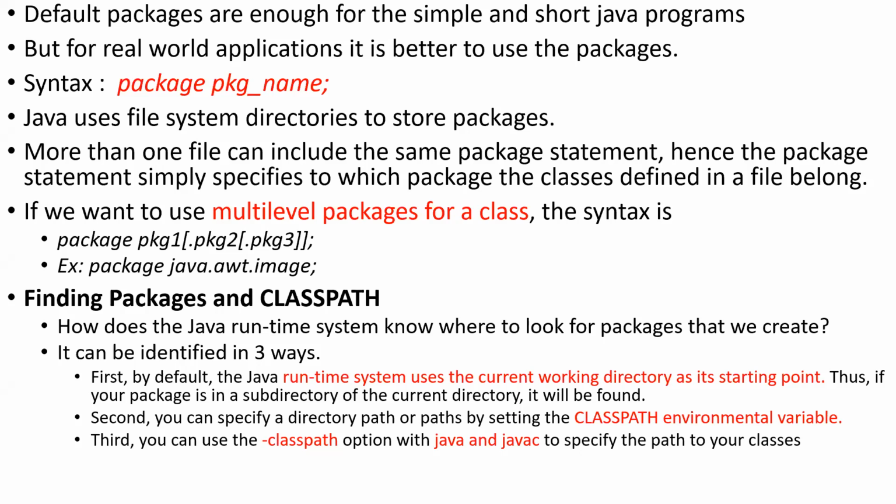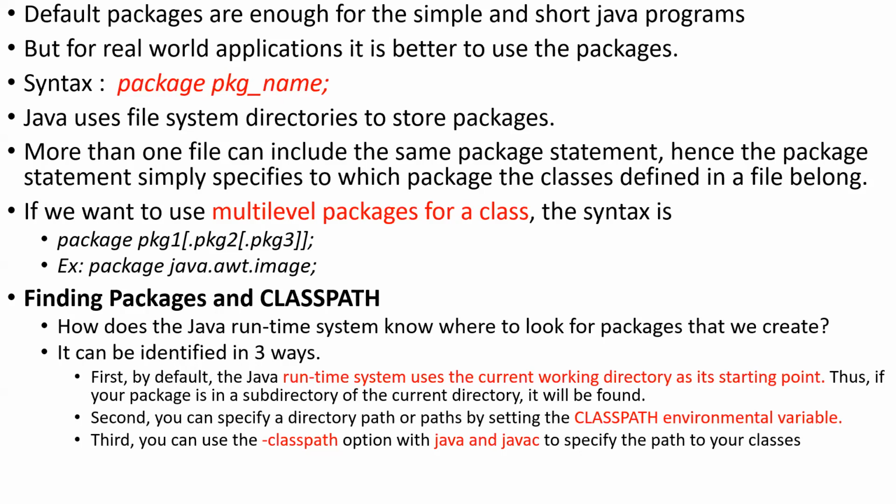The compiler automatically stores those in some default package. And if you want to explicitly create a new package, you can do that by using the package keyword followed by the package name. This must be written in the source program at the starting line. And these packages will be stored in the form of directories.